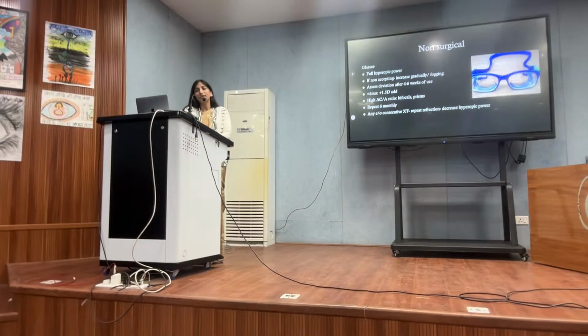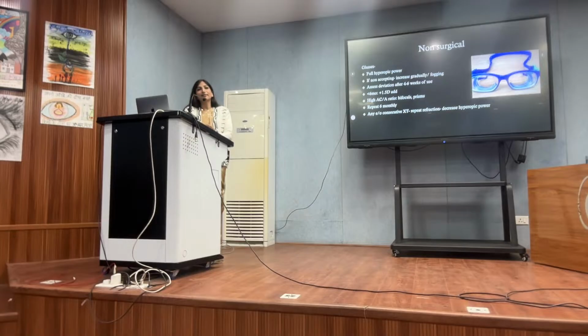You relax the accommodation. Sometimes the children do not tolerate these glasses well. So you can start these glasses under the effect of atropine. If it is still not tolerated, you can always start with a lower power and then gradually increase or use fogging. You assess the deviation after 4 to 6 weeks of the spectacle use. And it is very important that the refractive status has to be checked every 3 monthly in a child less than 1 year of age and every 6 monthly up to the first 5 years.